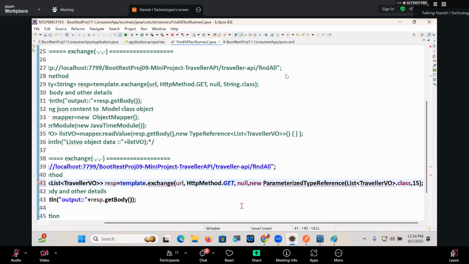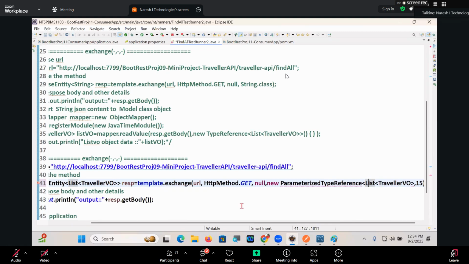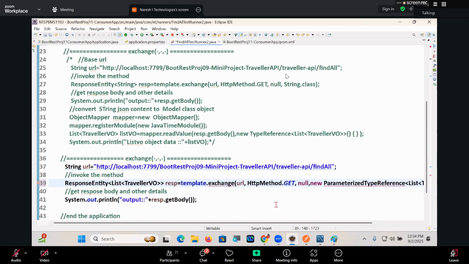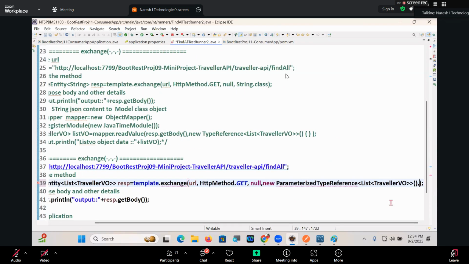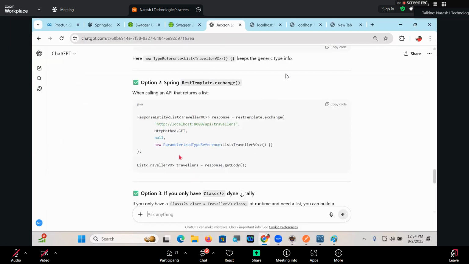New parameterized type reference. As a generic, I have to pass now, guys. New parameterized type reference. No need of ID, right? Cannot instantiate. What's the spelling mistake? Is it a spelling mistake? New parameterized type reference list travel view.